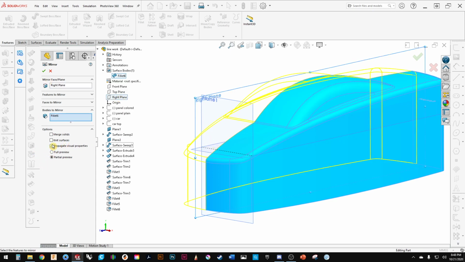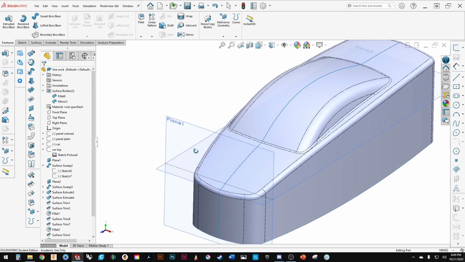Now, when I'm mirroring it, much like when you mirror things with solids, you can have merged solids on. But since this isn't a solid, you want to put knit surfaces on. That just saves you a step of having to stitch it afterwards. Now, when I go to do this, there's that anticipation of opening up your Christmas package. I so badly want to see that dashed line that goes along here. What? Why won't it let me knit?